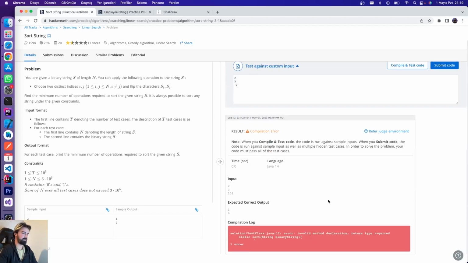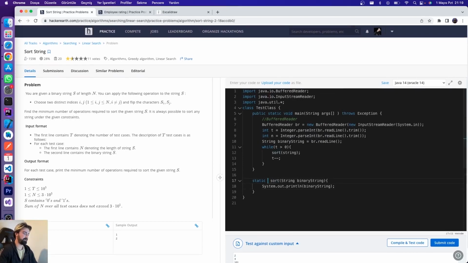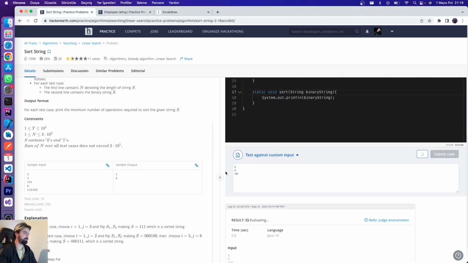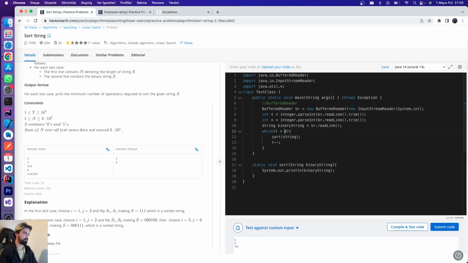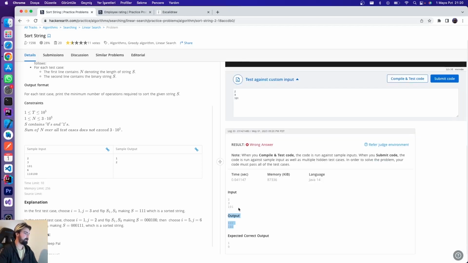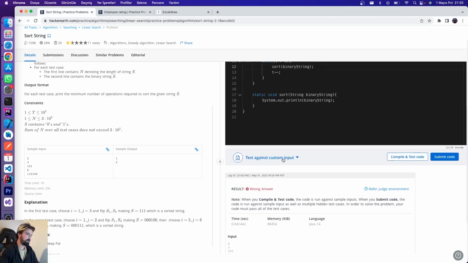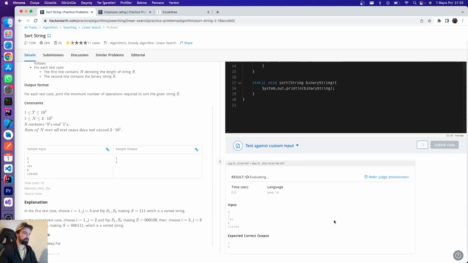Got to do some things. Yep, I forgot to declare a return type. This will return void right now. I mean, it just wants me to return an integer, but okay, forgot to put this. Let's see. Cool. Let me just go over from the input against the custom input. Let me just delete this, then see what's going on.